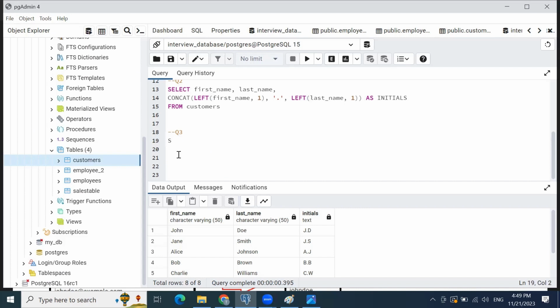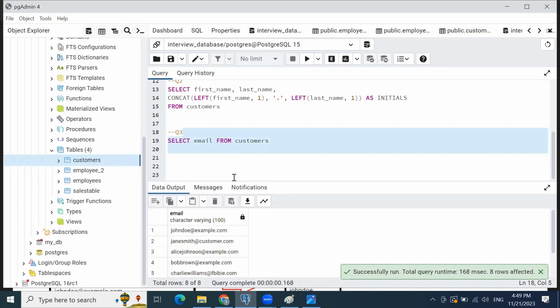I will first select only email from this customer table, customers, right. I will first select it, and it will select email from this list.